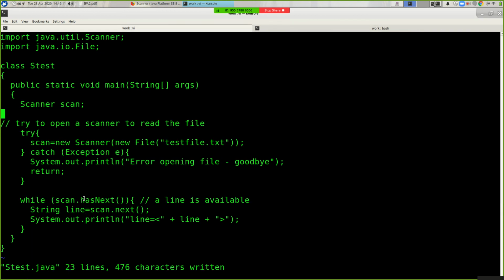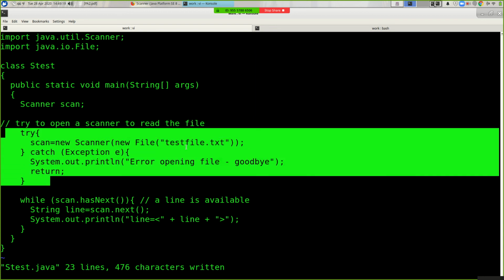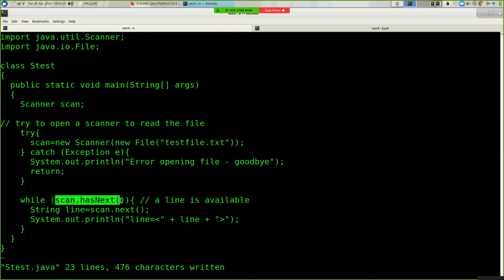So we'll talk about this more slowly tomorrow, and we'll talk about more details of try-catch blocks. But this is basically all you need to do to open up a file, and once it's open, you can read from the file one word at a time by doing a while loop, while scan.hasNext, and inside the loop, just call scan.next, which gives you back a string. And then for processFile, pass that to your cleanup, pass it to addReference, and you're done with processFile.